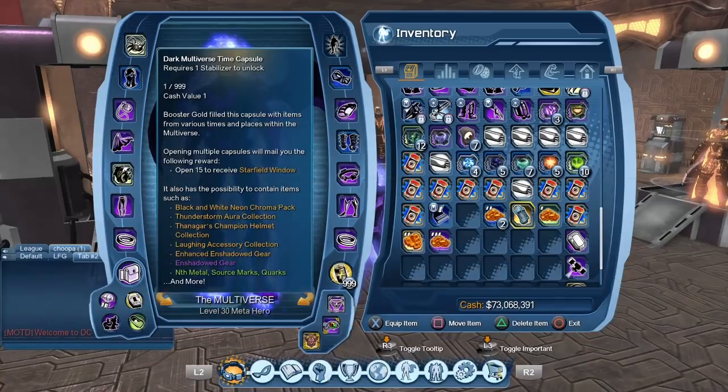So right now, the time capsule that drops in the game is the Dark Multiverse Time Capsule. Usually people will ask, how long will it last? Usually a time capsule lasts for 8 weeks. So in roughly 8 weeks, we should get a new time capsule that will drop in the game instead of the Dark Multiverse Time Capsule. So basically you have 8 weeks to open time capsules and hope to get the stuff that you need.